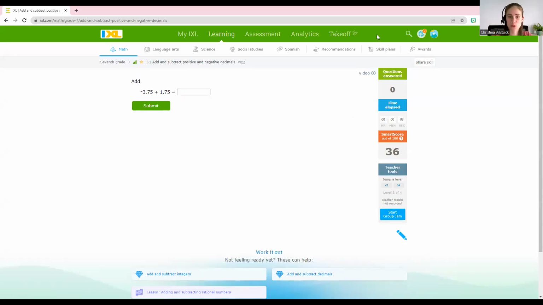All right, this will be the last problem we do together. So we're being asked to add negative 3 75/100 plus 1 75/100. First thing, are we really going to add or are we actually going to subtract? We're going to subtract because remember when your signs are different, which is what we have here, a negative and a positive, you subtract and keep the sign of the heavier number. In this case, our heavier number is the negative 3 75/100, meaning that our answer will be negative.